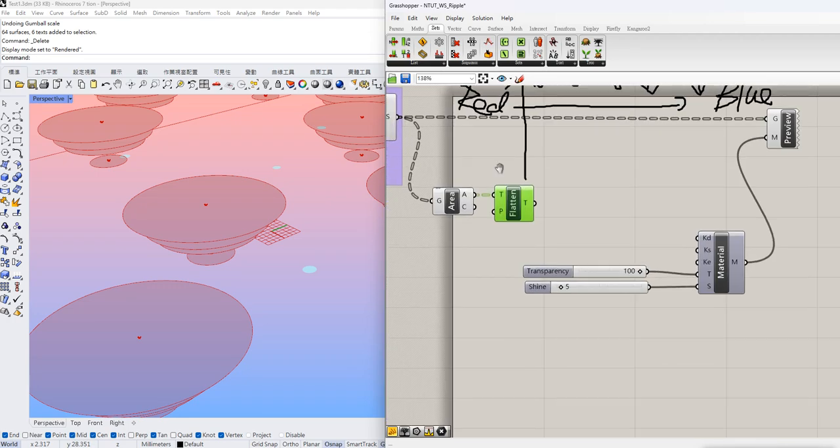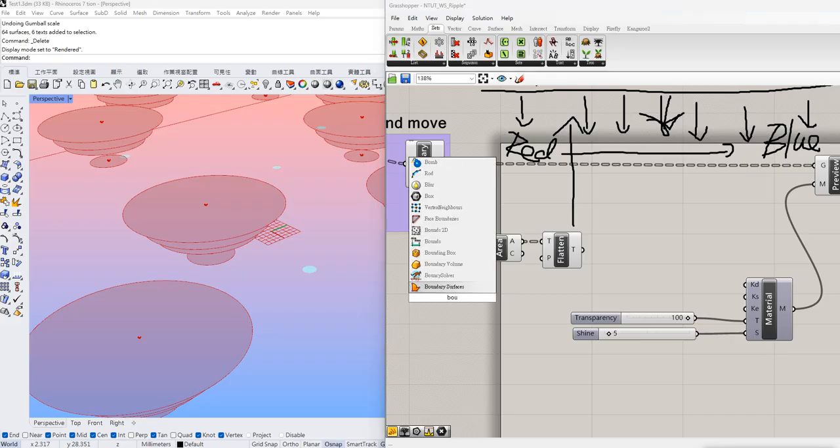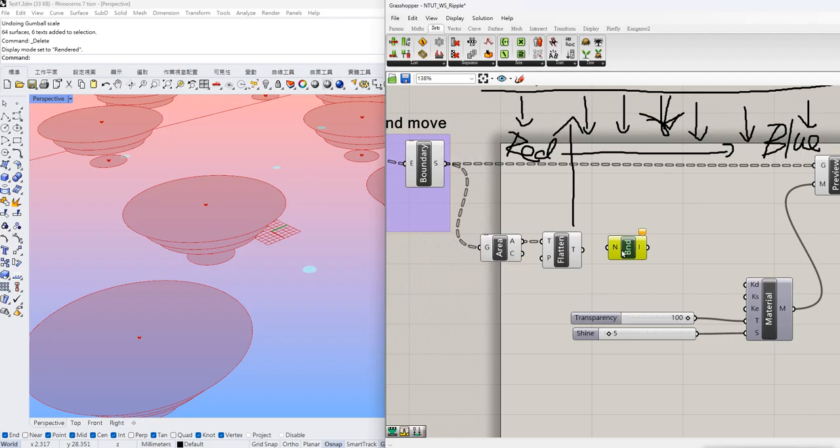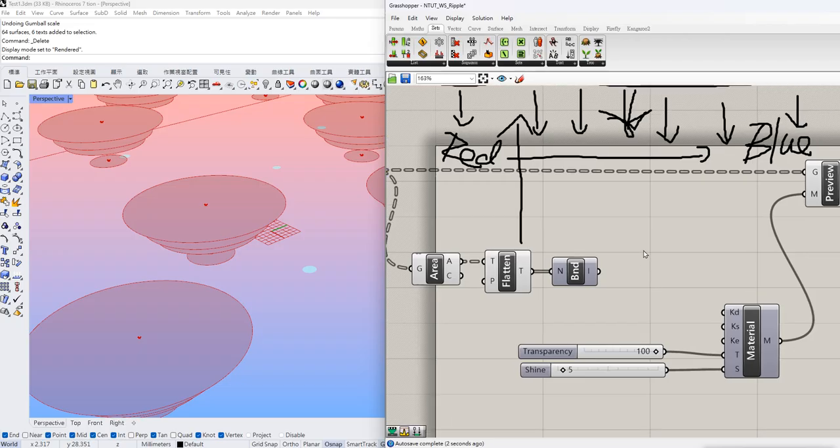So let's go to here, flatten, and you can double click on empty area, just go to find bound. This one, maxima and minima. With this component, it can help you to make the series number become a domain. Then we have to use the deconstruct domain to extract the minimum number and maximum number from here.